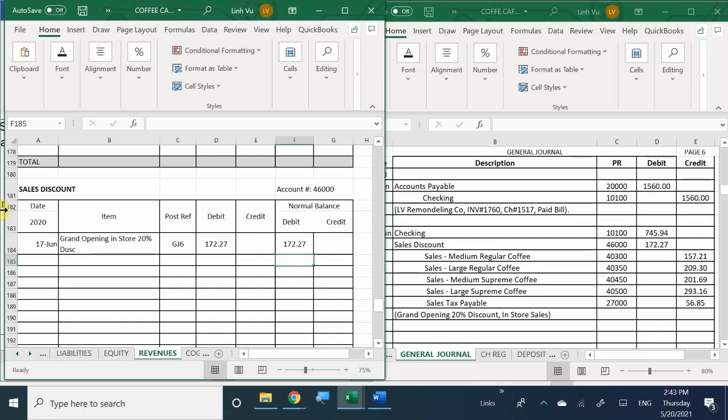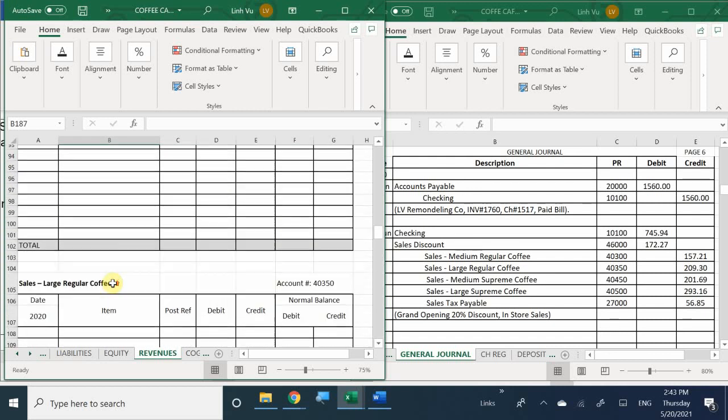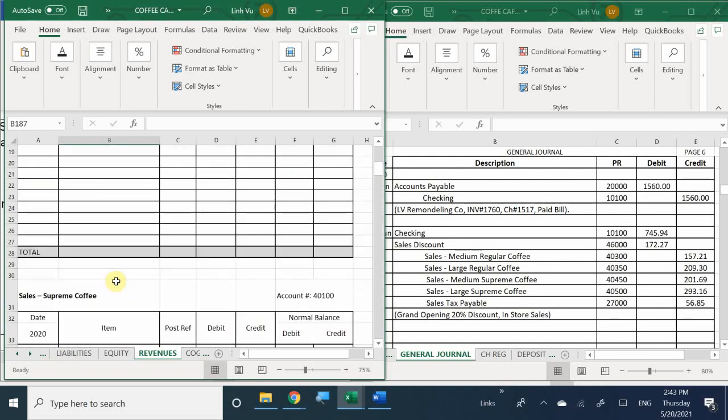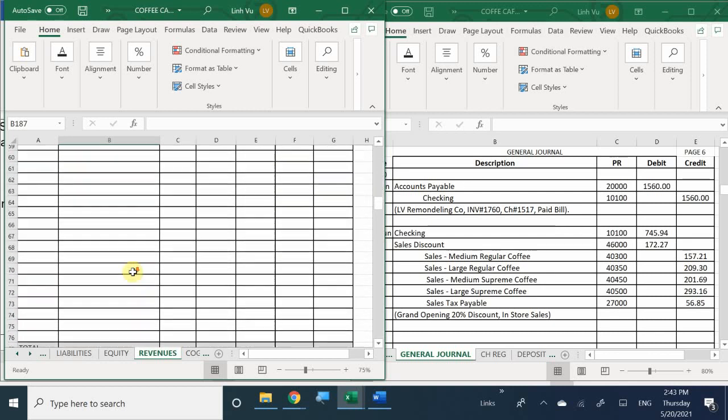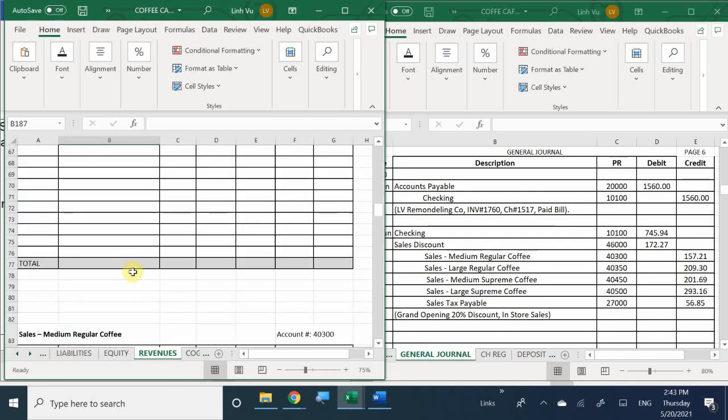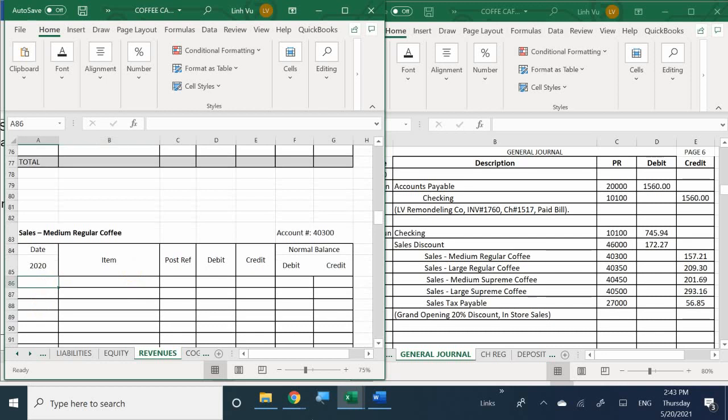All right. What's after that? Sales medium regular coffee. We have to go through every single item on our list here. So starting with our sales medium regular coffee. Here we are. In-store sale. You could do in-store sales, but specifically, how many cups did I sell? 79. I would put the 79 cups that you sold.